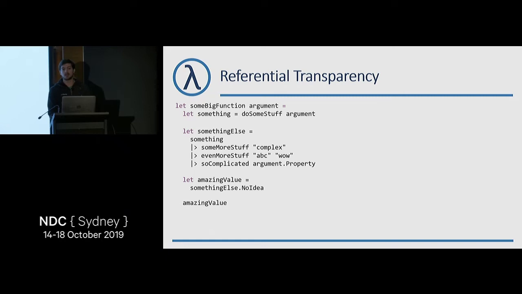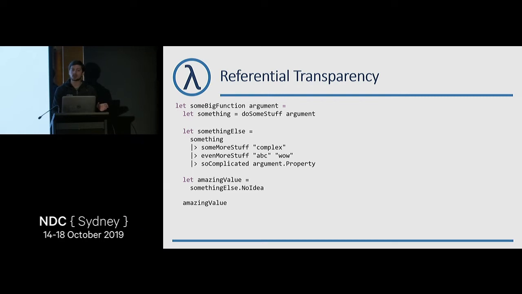Now, referential transparency is very useful when refactoring because it makes it very, very easy to extract parts of functions out as named values, whether they be concrete data values or other functions. And we can do this safely because we know referential transparency means that the refactoring is simply a rearrangement of code and it doesn't actually change the behavior of the code. So let's see a contrived example. Here's some code that's up on the slide that we all don't understand, including myself. But thanks to referential transparency, we kind of don't need to.